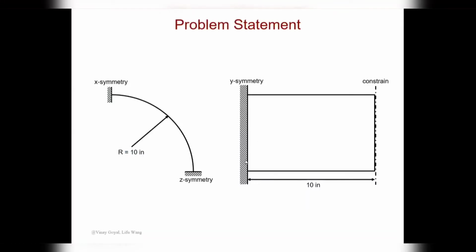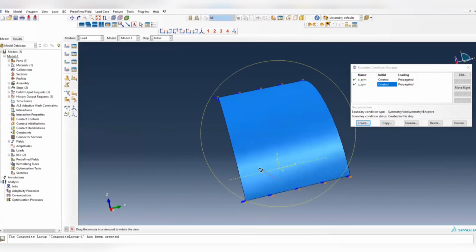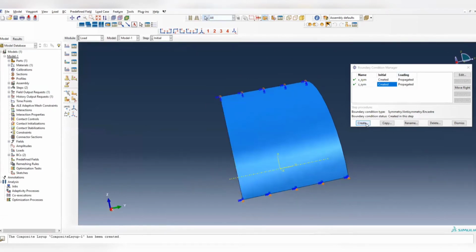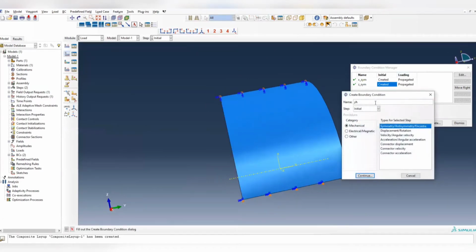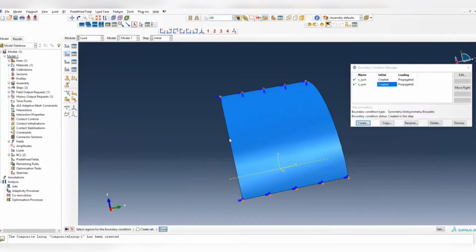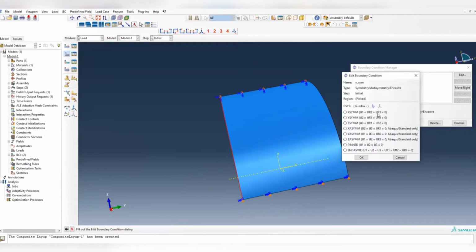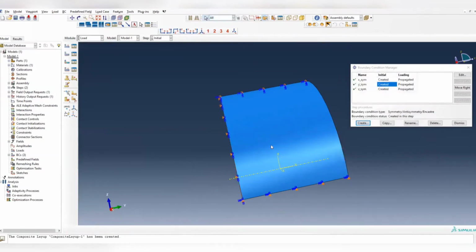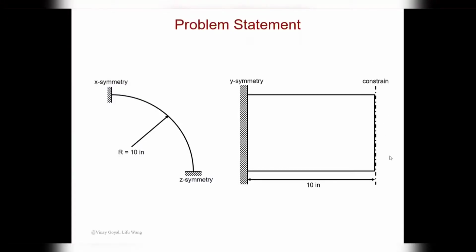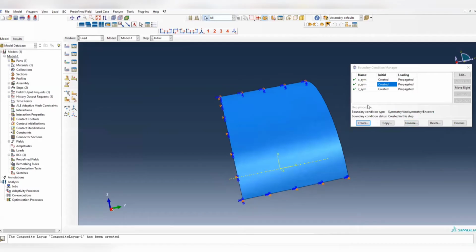Also, we need a Y symmetry here on this end, on this edge. So create the Y symmetry, to be applied here. And then we need to apply the special semi-Y symmetry on the right hand side.